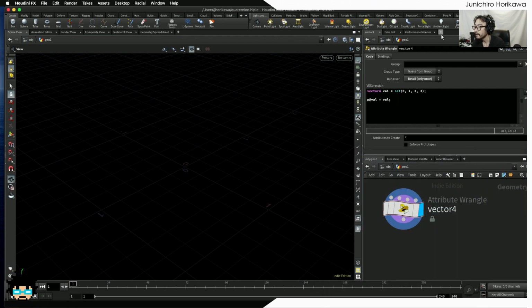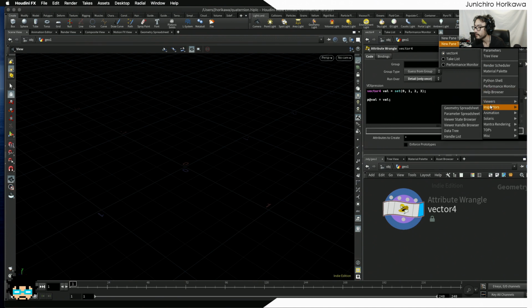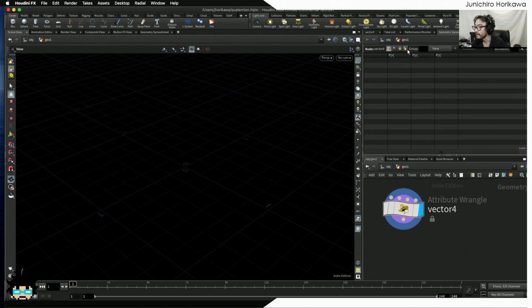Now let's look at the geometry spreadsheet to see how it looks. It's pretty similar to what it looks like as a vector. The only difference is that you have a fourth number. It's pretty straightforward to create a vector4, but the problem is that from these four numbers, it's a bit hard for people to recognize what's the axis information and the angle information.